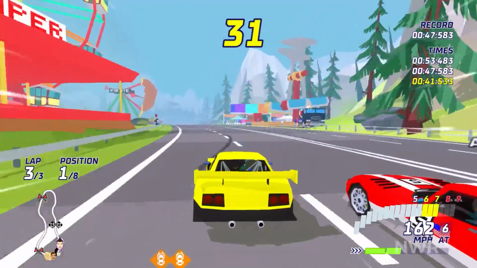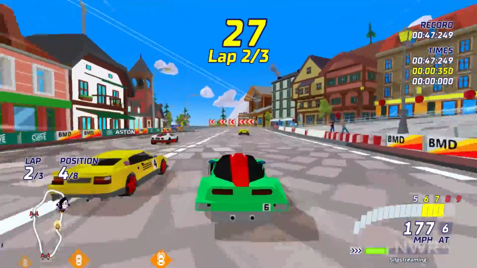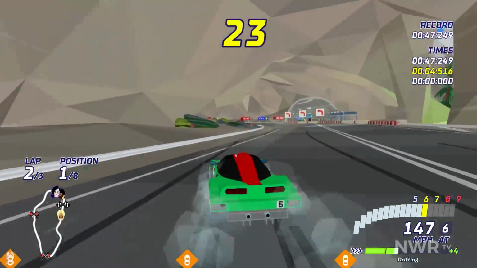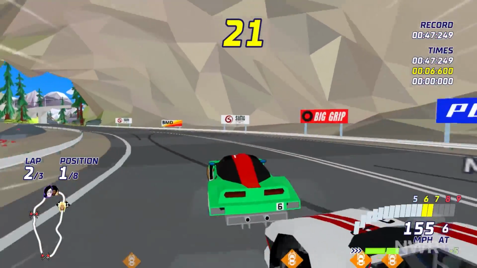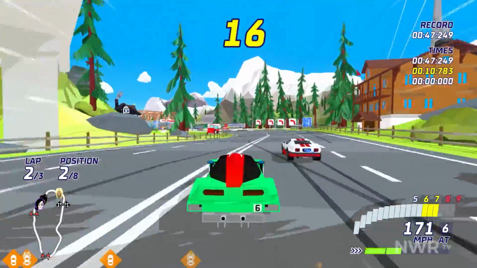This is tougher than it sounds, and different cars have wildly different handling. Some turn too tightly while others slide too far, but you'll eventually find the cars that work for you. Drifting and drafting, staying behind another car, refills your boost meter, which becomes more important as the difficulty increases.